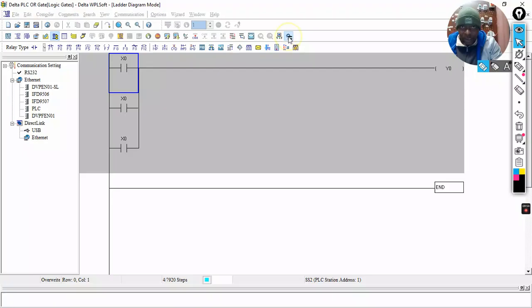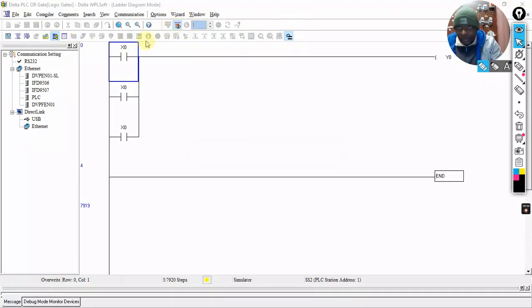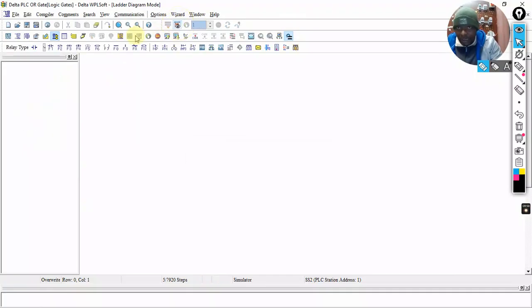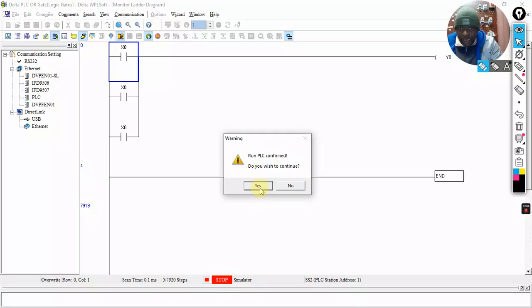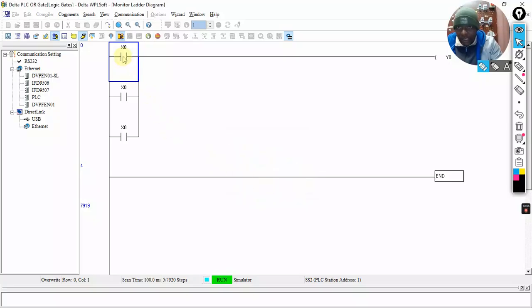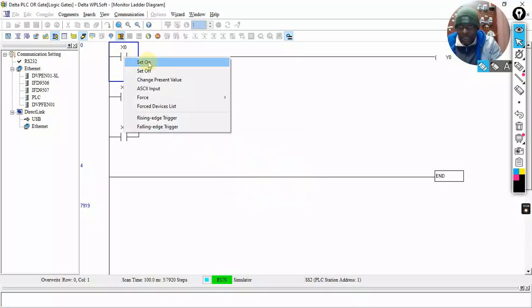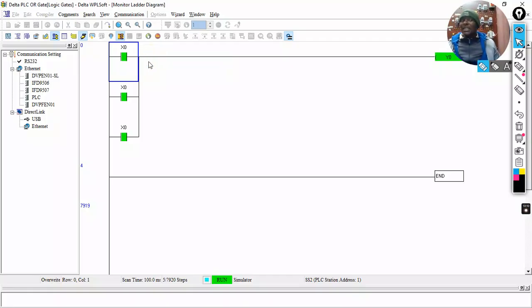Let's go to simulate. The sequence must now be automatic. Now you can see when you say, do you wish to run? I do. And now when I set any one, you see that they all go on because they are named the same. It's the same thing. So this is like a one input, the equivalent of one gate. So this is the equivalent of a buffer. I could have 5 inputs, for crying out loud. As long as they are all wired together, they operate basically like a buffer.